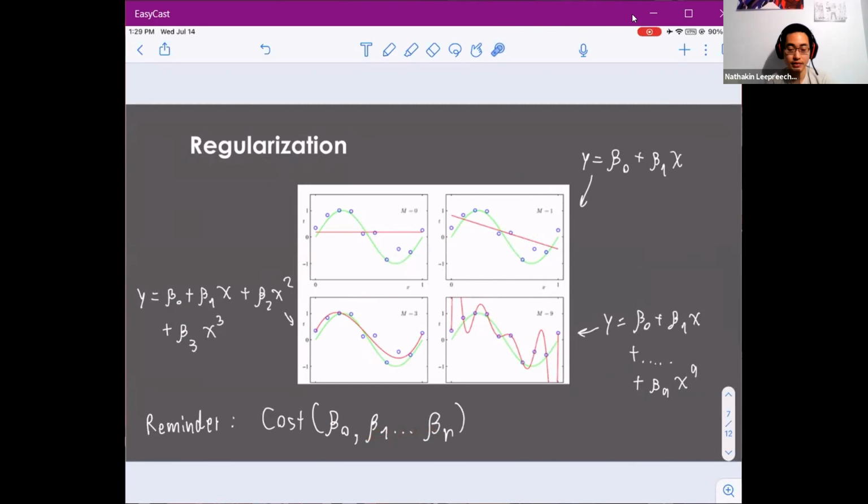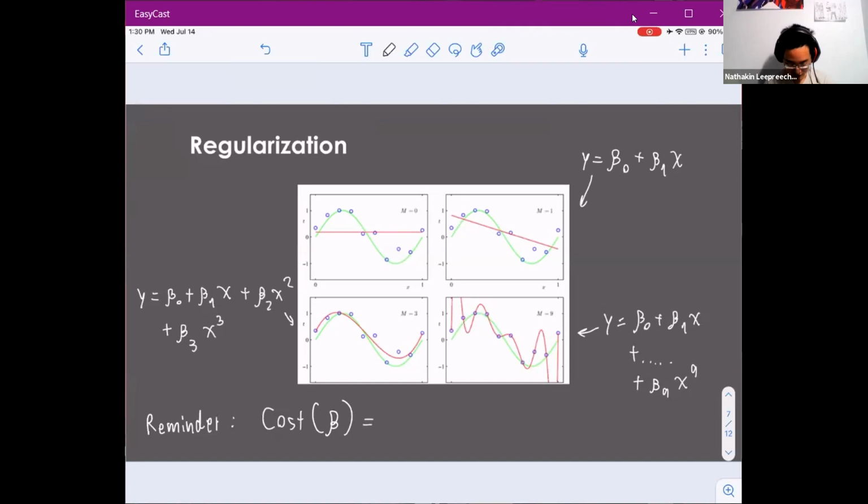If you ever see the cost function, the notation is that, as we see from this model, we have the beta from 0 to 9, but the other model has beta that starts from 0 to beta 3, right? So we don't really have some kind of ideal number of which one to stop. So instead of writing everything down here, we just go with the symbol of parameter, which is the beta. And that already implies that those are the parameters for whatever degrees there are in the model. So that's also another notation.